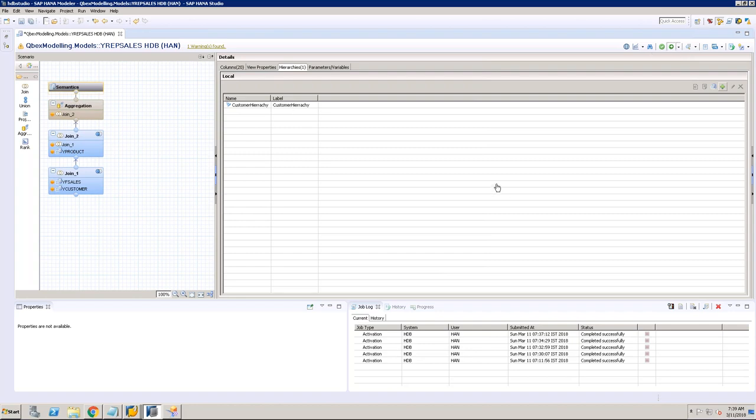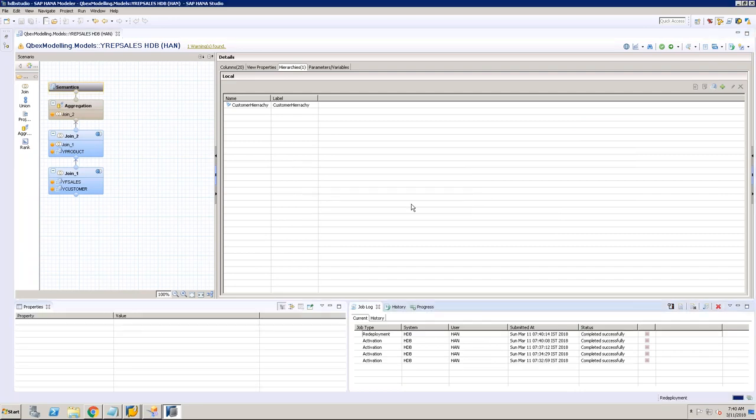But if you want to see that effect, it's activated.